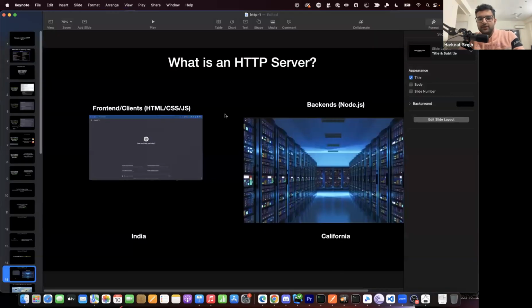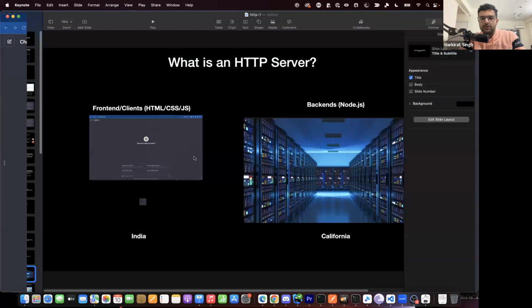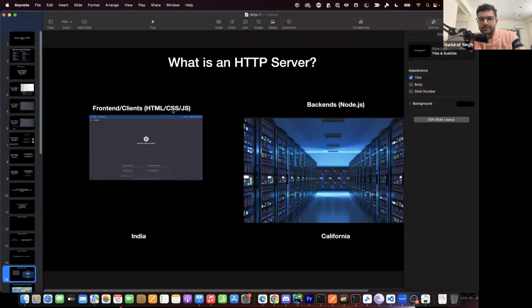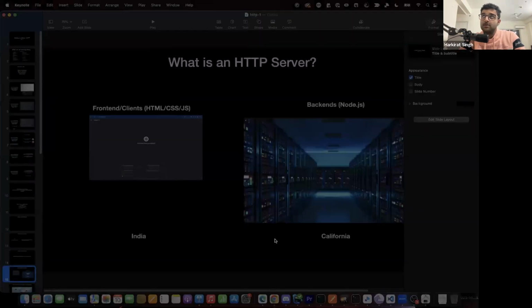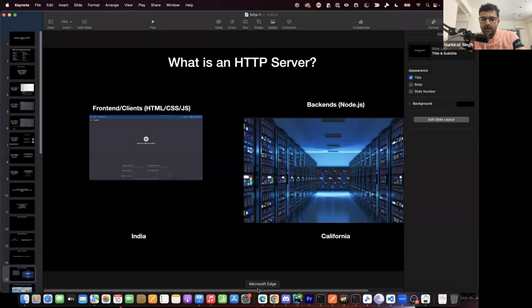And what lets you write the front end code, Harkirat? It is either HTML, CSS, JavaScript, or React. For writing front end code, for writing a website like this, you would use HTML, CSS, JavaScript, or React. For writing front end code on mobile, you would use Flutter, React Native, or Java. For writing backend code, you would use something like Java. There are a bunch of languages like Rust, Golang, all of these.